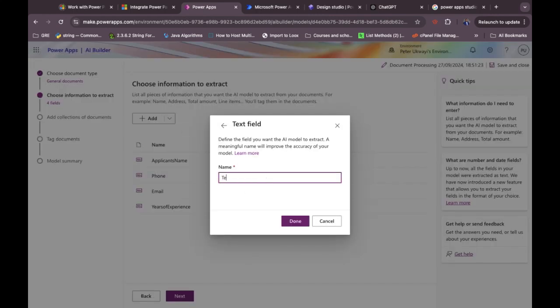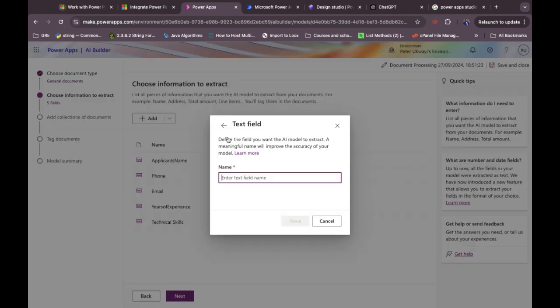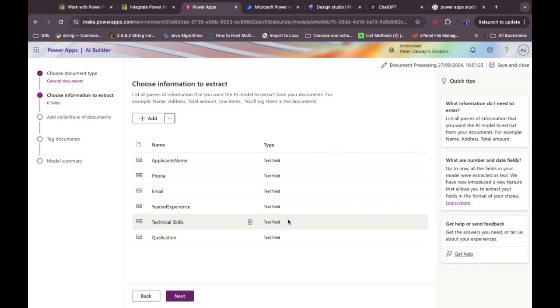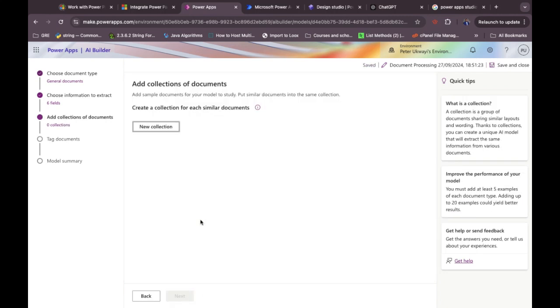We also want to get their technical skills. And lastly, we want to get their qualification. So it depends on what you're looking out for, all right? You just build what you would need. Once we're done, we can click on next to go to the next stage.